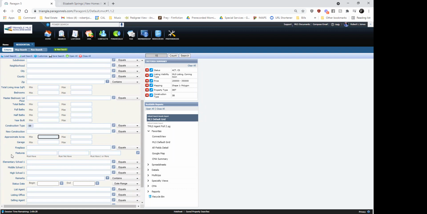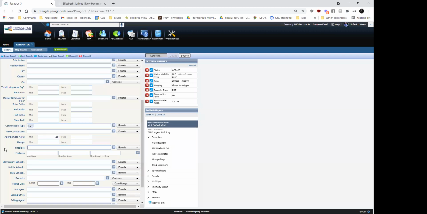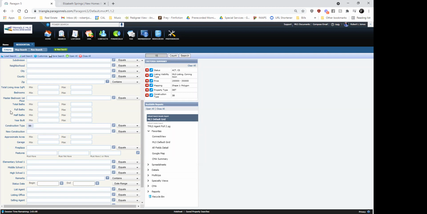For instance, if my clients say they want a minimum of 0.25 acres, and I put in a minimum of 0.25 acres, there may be a house that's 0.24 that would suit their needs that would be left out, right? So whatever your clients say they must have, like if they say, I've got to have 1,800 square feet, I would set a minimum of like 1,600 or 1,700.